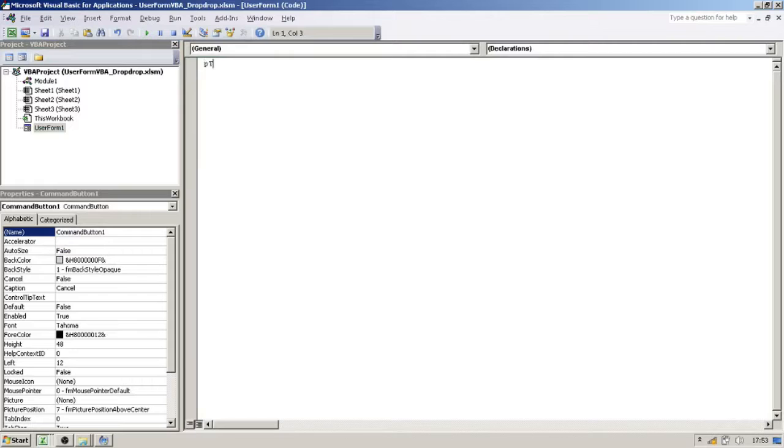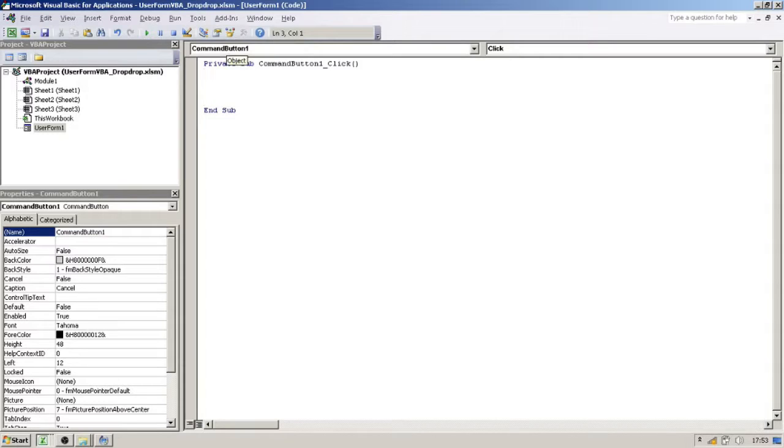Now from here I'm going to type in private sub click. Basically the words are saying when you click command button 1, do something.